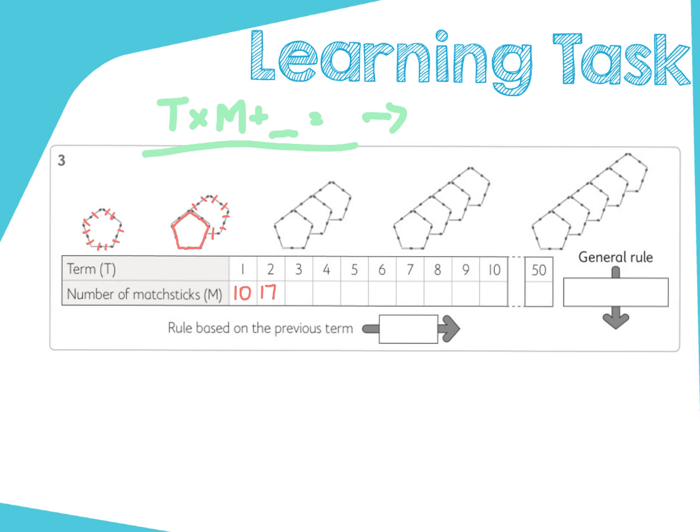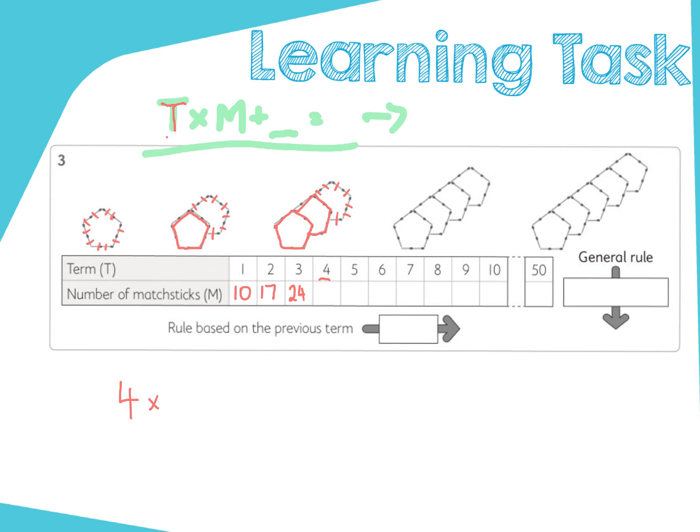All right. And being a little detective, we'll do the last one. So I know that it's 17 matchsticks to make this shape. Then I add it together. 18, 19, 20, 21, 22, 23, 24. Now I can go about being my detective in figuring out. Okay, so for the next number of matchsticks, I'm going to take my term, which is 4. Okay, so I'm taking my pattern up here, so that's 4 times. Now, I've got to figure out the matchsticks.